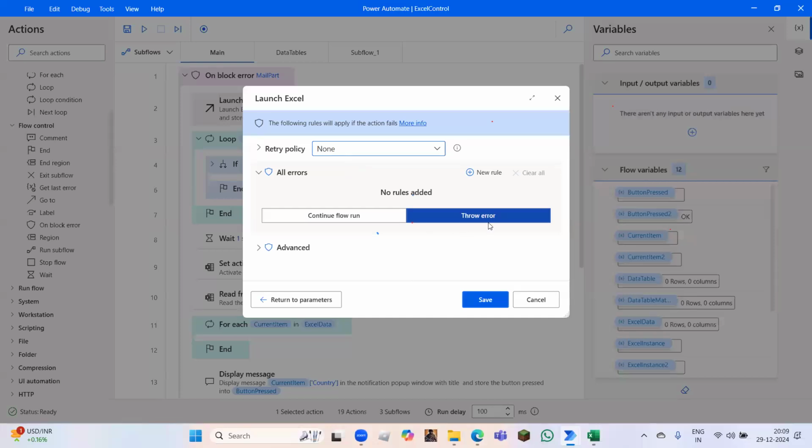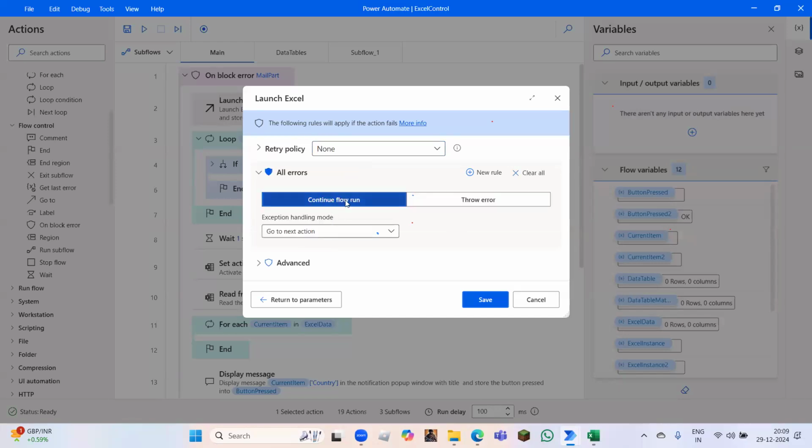By default it will be set on throw error, so in that case it will directly throw the error. But we can also choose continue flow run. In that case, regardless of the error, and when my action is not inside the on block error component, I will use this action, continue flow run, to go to the next action.